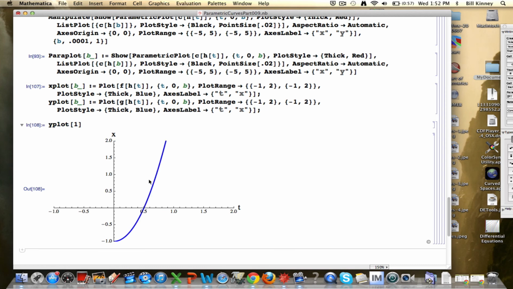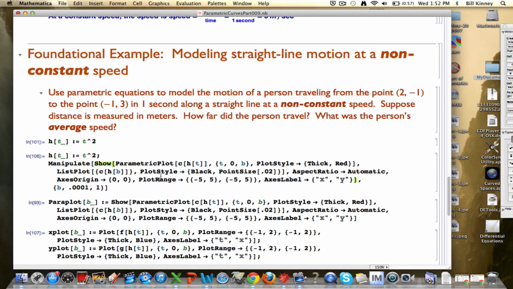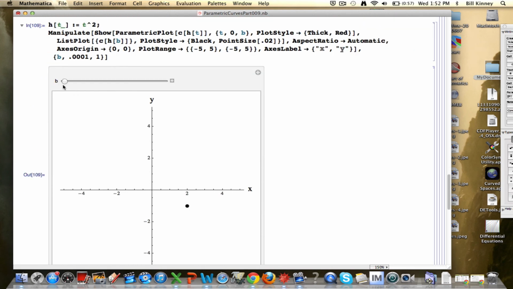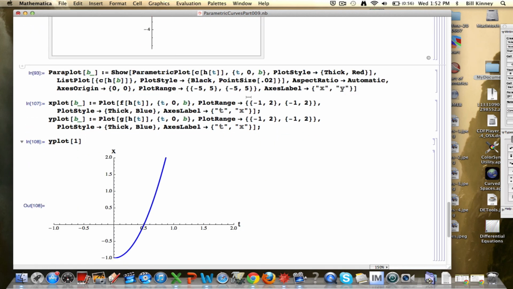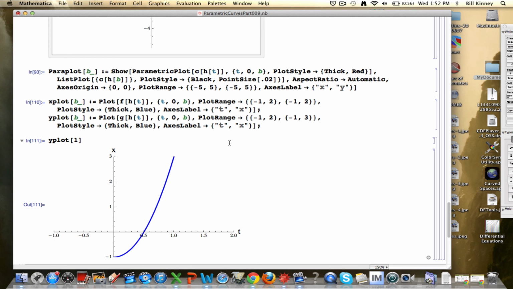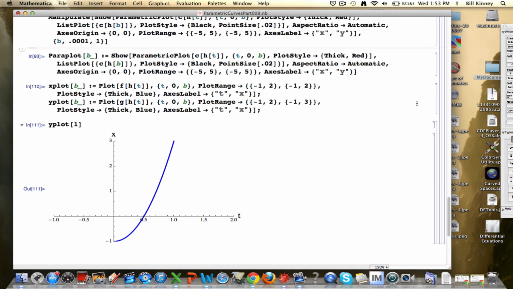That's a function that's increasing from -1 to 2 as t increases from 0 to 1, just like the y-coordinate at this point increases from -1 up to 3, excuse me. We're off the screen, I think, here. Yeah, okay, let's change this here. Yeah, we're going from -1 up to 3 as t increases from 0 to 1. Let me put this all together now quickly in a grid like this.